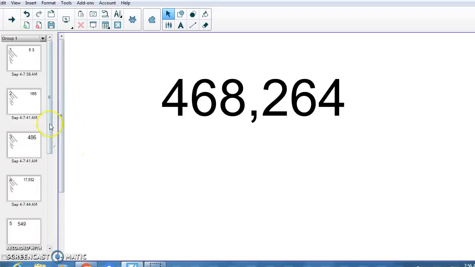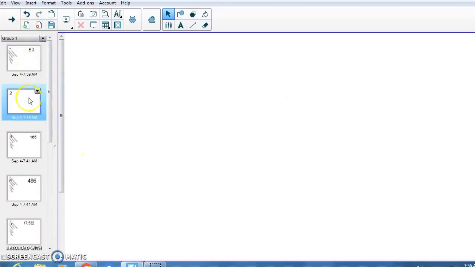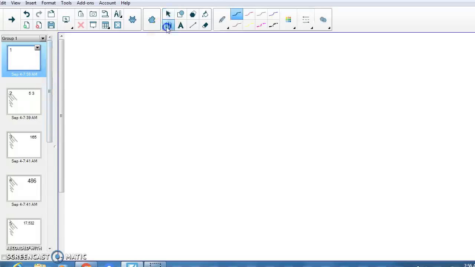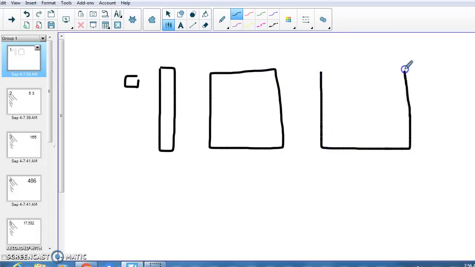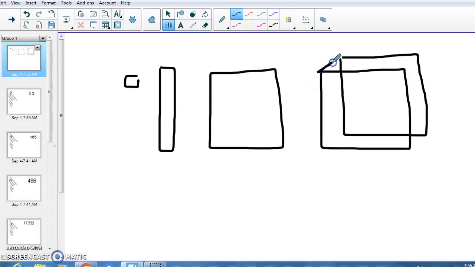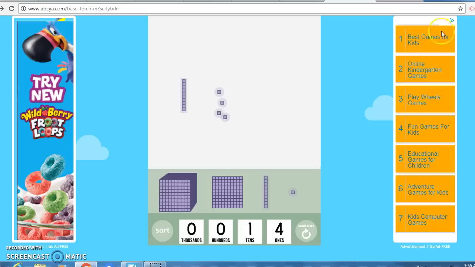Now if I wanted, I'm going to go back here. I'm going to get myself a blank screen. I could draw this too. You know, here's a little cube. Here's a long. Here's a flat. And then a big cube's a little harder. If you draw 2 squares next to each other, now watch, I'm going to draw this square kind of inside this other one. So you kind of have 2 squares, and then I just connect the corners. That could be my big one. Okay, so imagine this is your whiteboard. I'm going to flip back and forth between those.